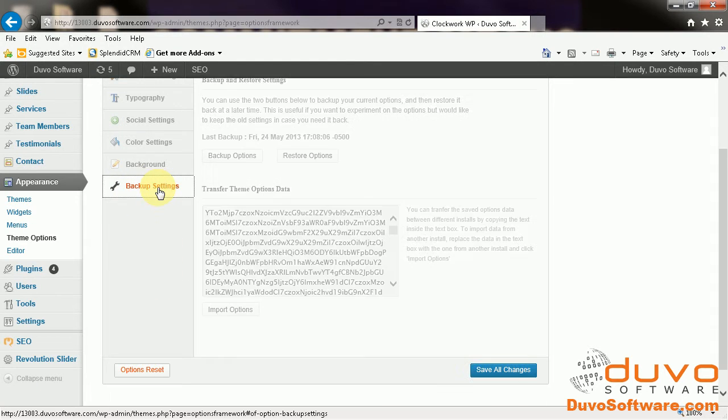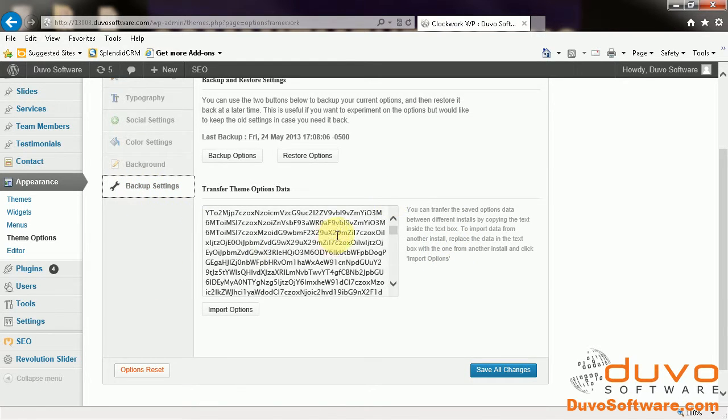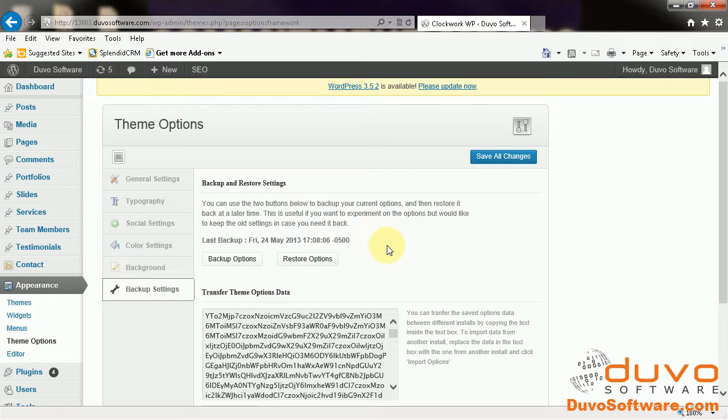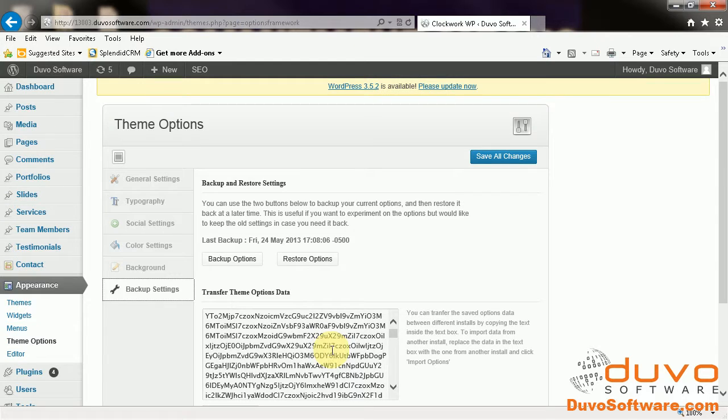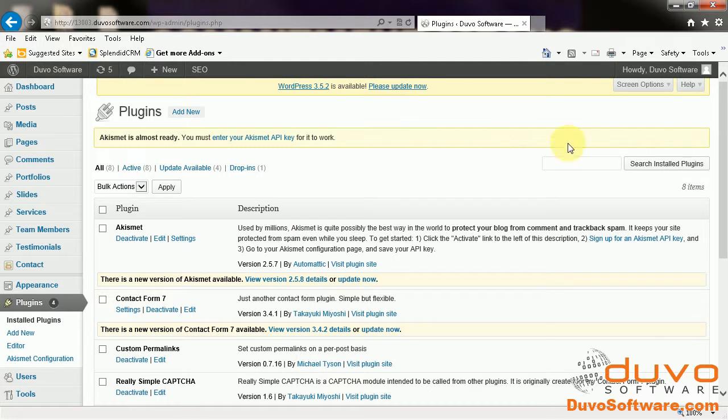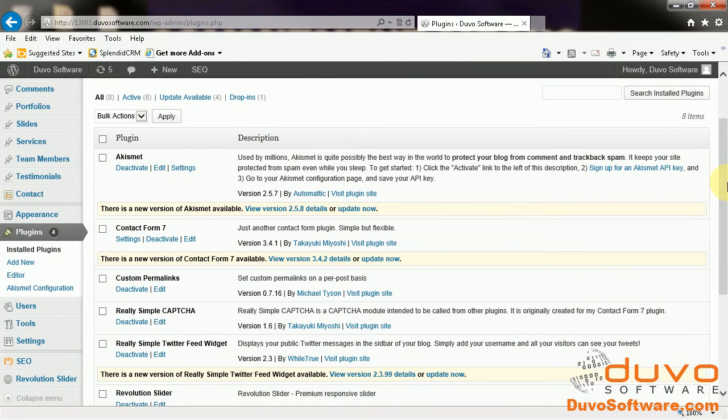Backup settings, pretty important if you plan on taking your website down, or if you're using a sandbox site and you're planning to make it go live. Plugins. These are pretty cool. They have a ton of different plugins that you can use, but make sure that you do your research on them, because some of the plugins are not good and they can completely crash your entire website if you're not careful. Right here is our Contact Form 7, which I previously showed you over here.